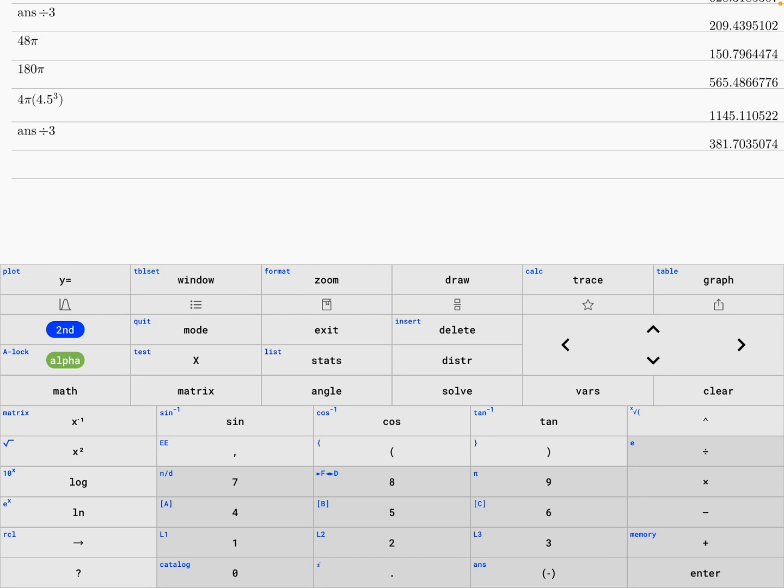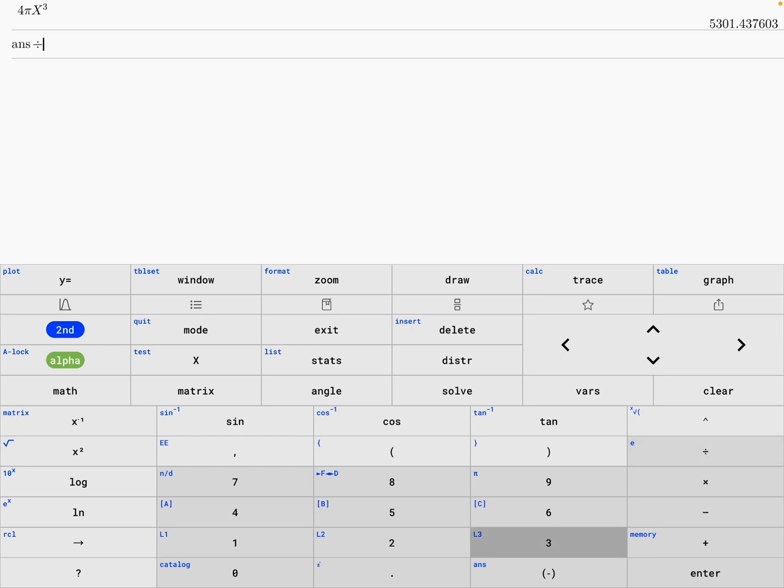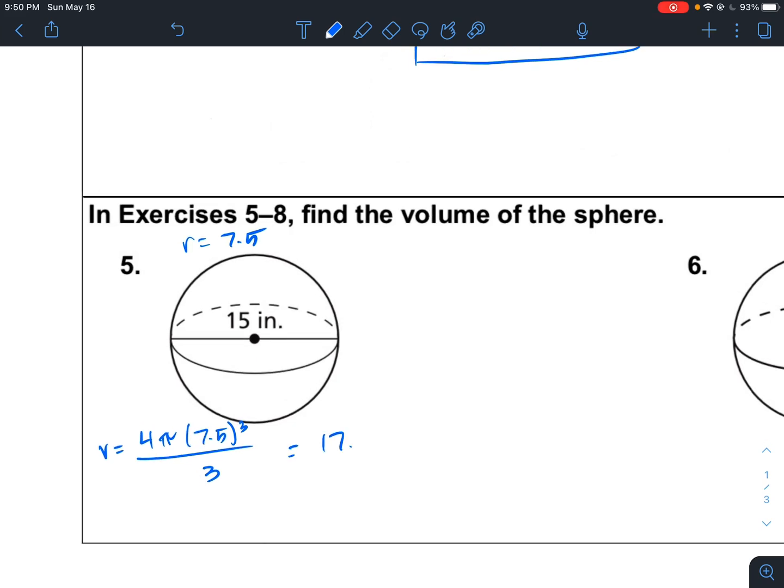Okay. Now, I'm not sure if anyone has these type of calculators, but just a nifty trick that you can do. You can do 7.5, and I can store this as an x variable in my calculator. So anytime I use this x, it's going to register as 7.5. So now if you want, you can just type in the formula. We can do 4 pi x raised to the third power, divide that by 3, and I get 1767. Okay, so that's for this one. So I get the volume to be 1767.2, and this is going to be inches cubed.